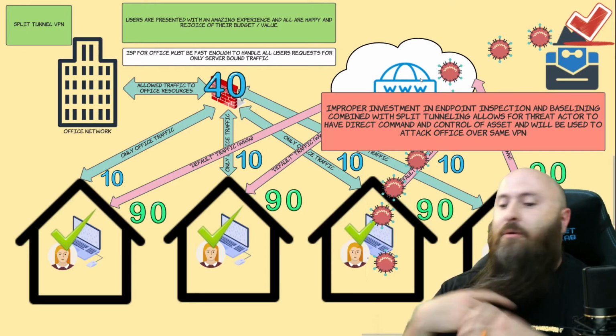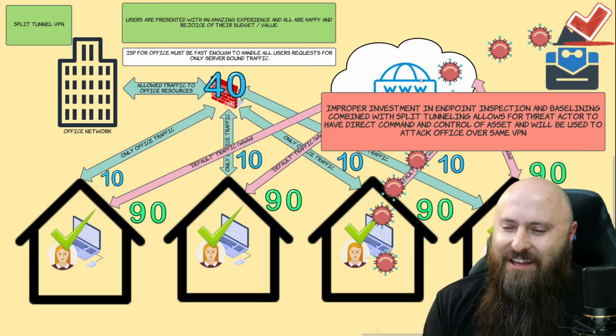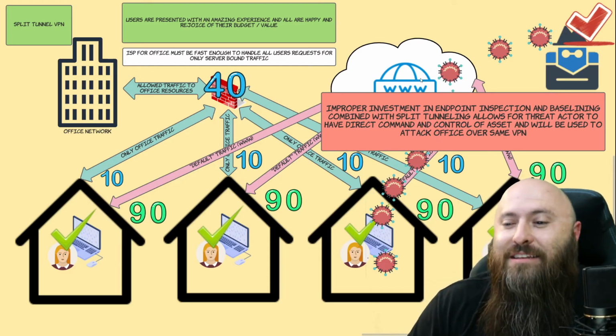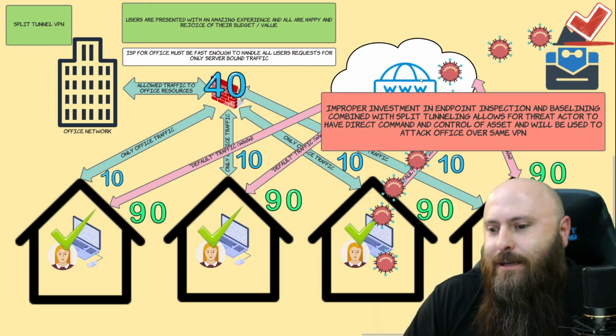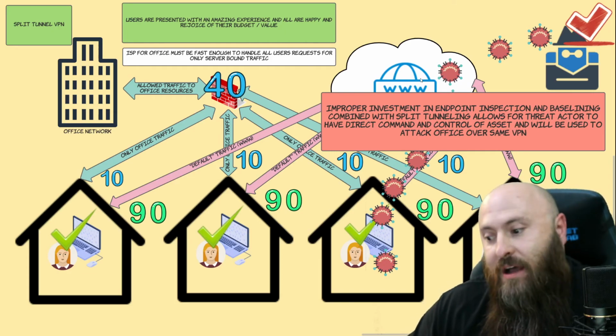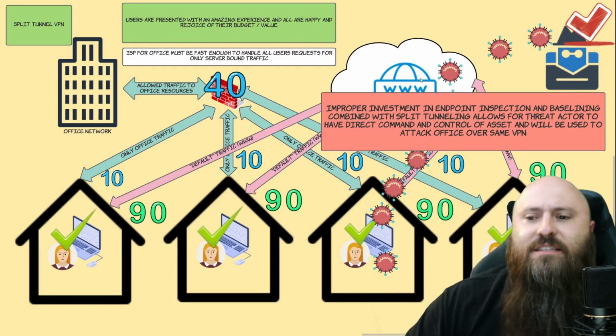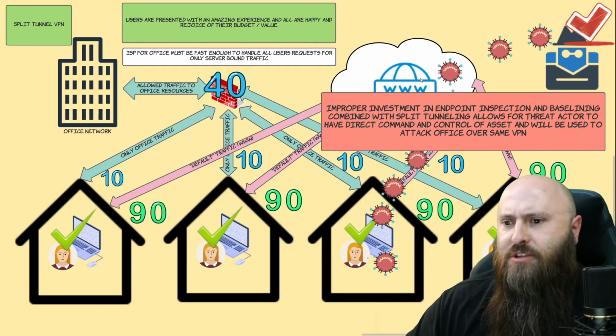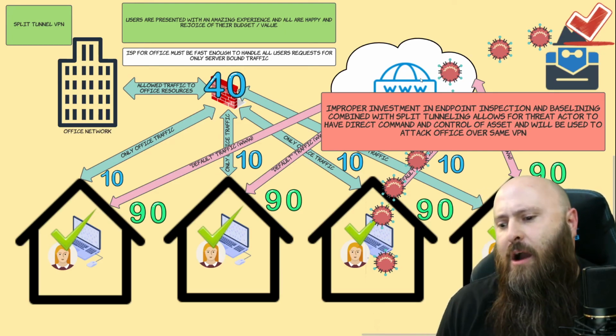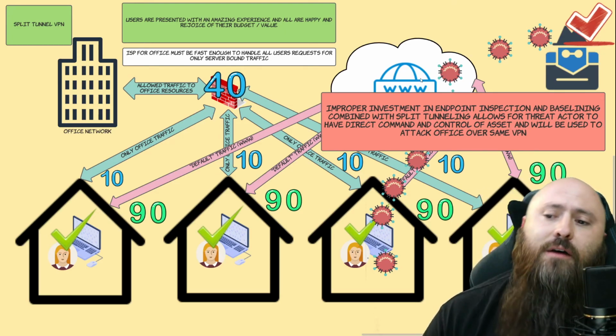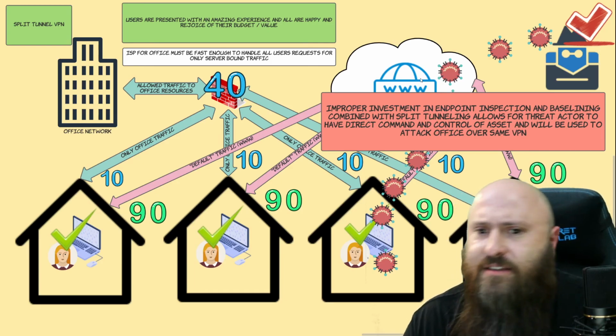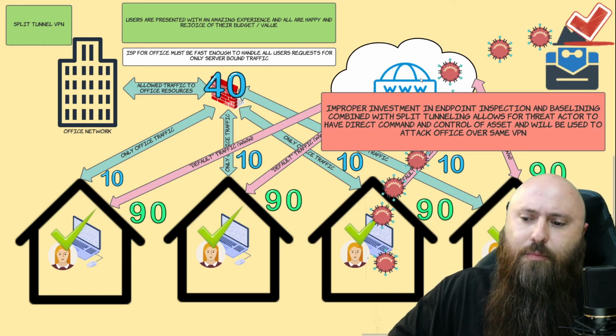So I want to say thank you, Joy, for challenging me to get this one done. That is my take on why you'd have to make a choice one way or the other and what the positives and negatives are. If you're willing to invest in the full tunneled VPN, it is much more defensible from how we plan on doing things. But it also brings us into the conversations of SASE, secure access, secure edge, and bringing it to the point of consumption.